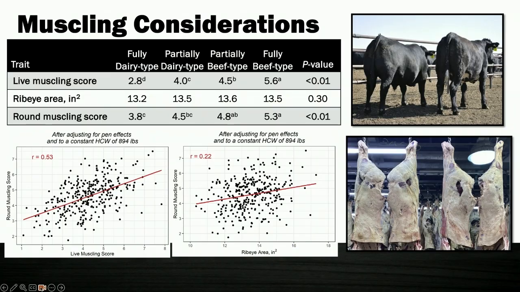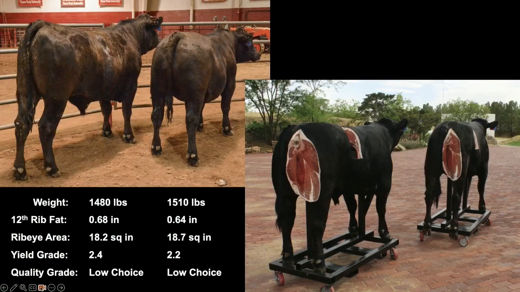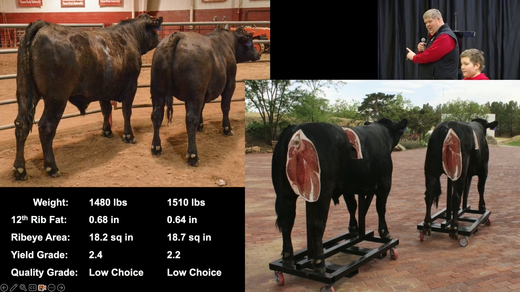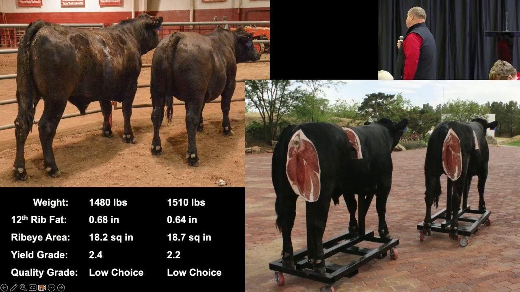But what we learned from this is ribeye area was not different. Across those 4 groups, irrespective of how poor or how good they looked on the hoof, ribeye area did not differ, okay? That's a problem, because we utilize ribeye area as the single indicator of muscling in proportion to weight in the yield grade equation. So when your indication of lean meat doesn't work, then how can you expect an equation that's intended to predict lean meat, or what we call red meat yield, to work? So therein lies the problem.